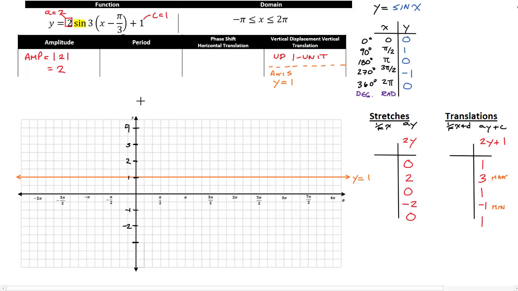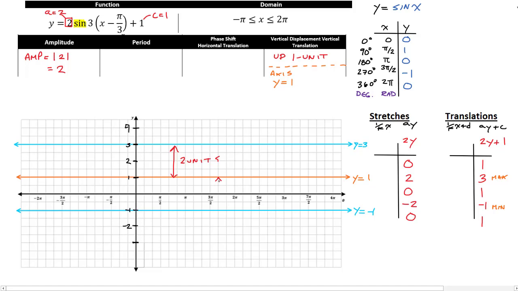We don't have to do this, but I'm going to draw in a line at the top where my maximum is, just so when I draw this, it's really nice and neat. So there's the highest I go, we'd call that the peak. And here's the trough. I'm going to draw this in down here. If you'd like to do this, you can, but this isn't a requirement. You definitely have to draw the axis in the middle, though, okay? So there's my maximum and minimum. The highest I go is y equals 3, and the lowest I go is y equals -1. And again, one more time, that's my amplitude, 2 units from there to there, and 2 units from there to there.